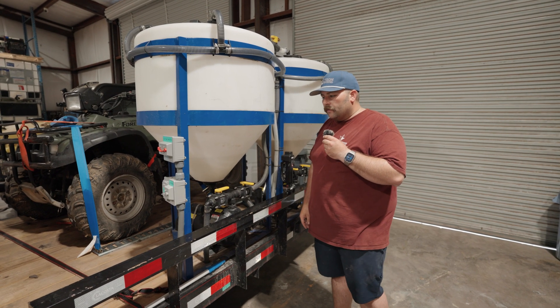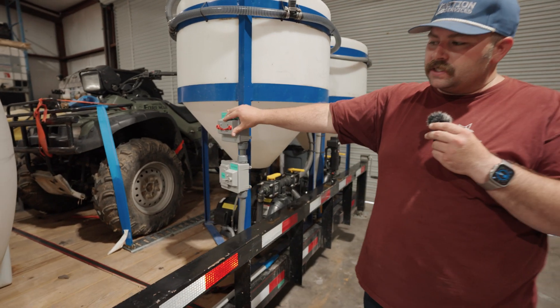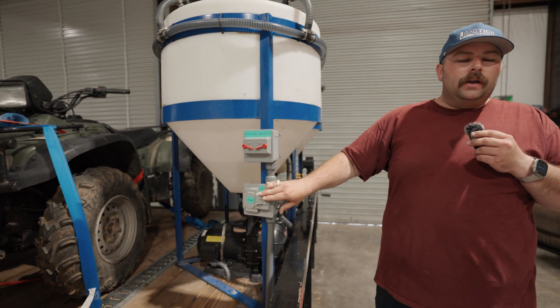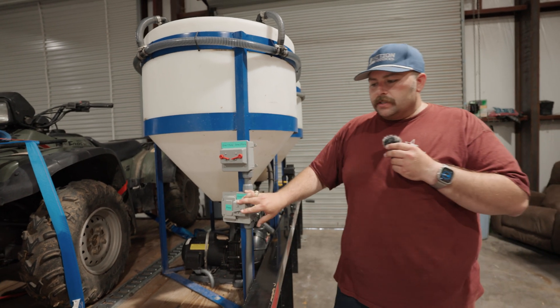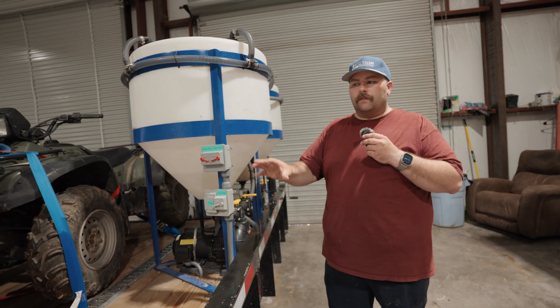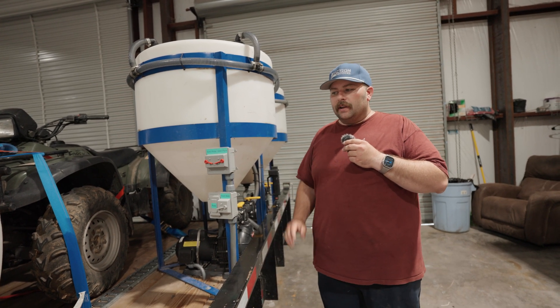You'll notice we have all the wiring here. We have our mixing with the red levers and then our water switch. What this does is we don't have to worry about any cross-contamination into our fresh water tank — there's absolutely no way for anything to backflow into our clean water tank, always offering you a clean water supply.